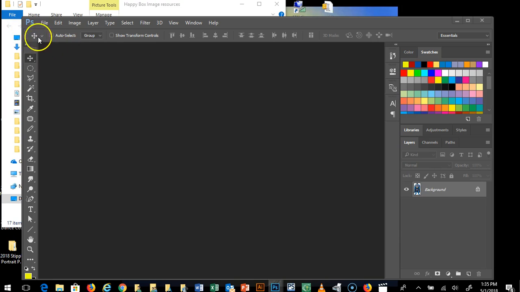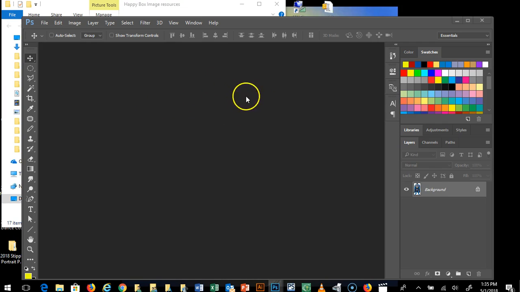So what we're going to do now is go down the list of all of these tools here, and go through the functions of each one. Before we do that, we need to have an image open to practice on.